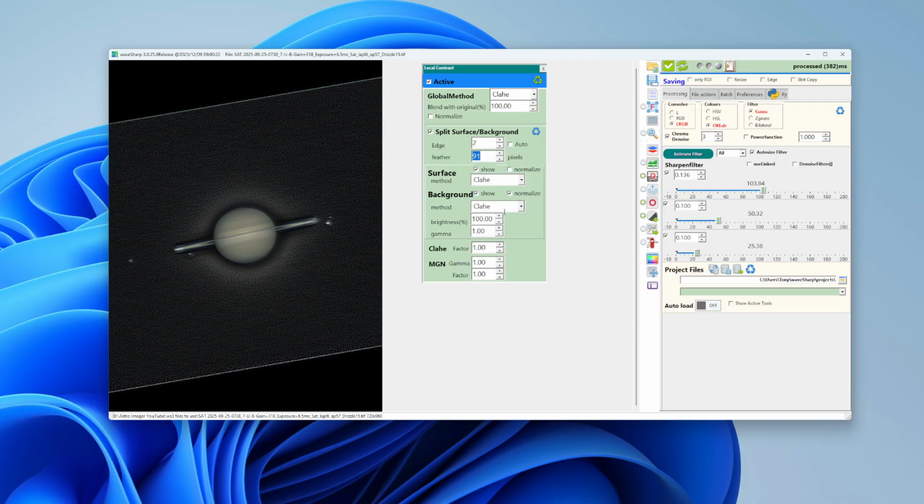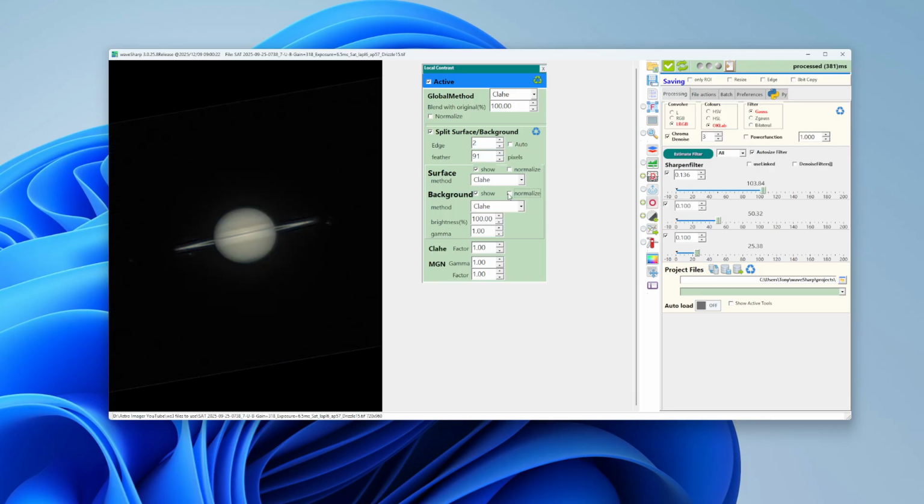Now, if we remove this normalization setting on the background, it does a nice job of darkening the background, but the thing is we've lost the moons again. So that's kind of problematical. However, we can play around with the brightness and the gamma settings here in the background.